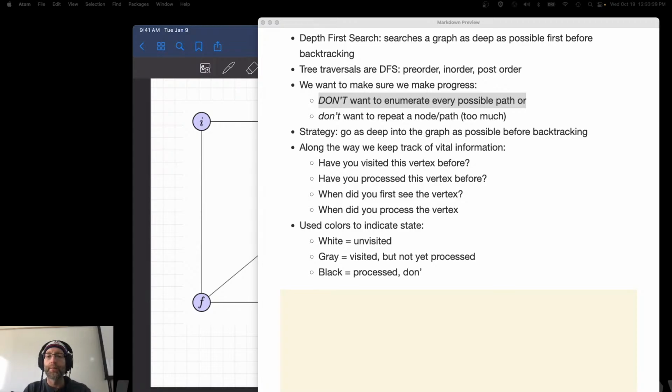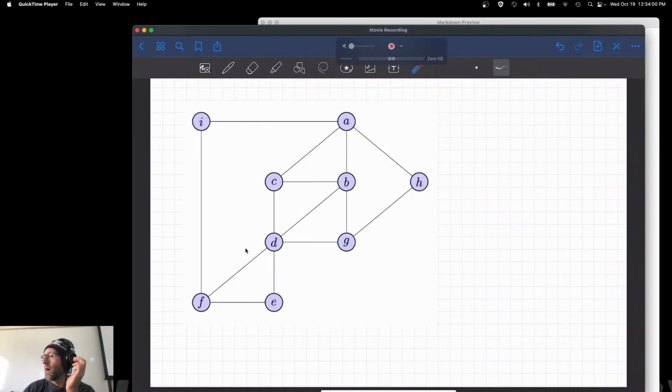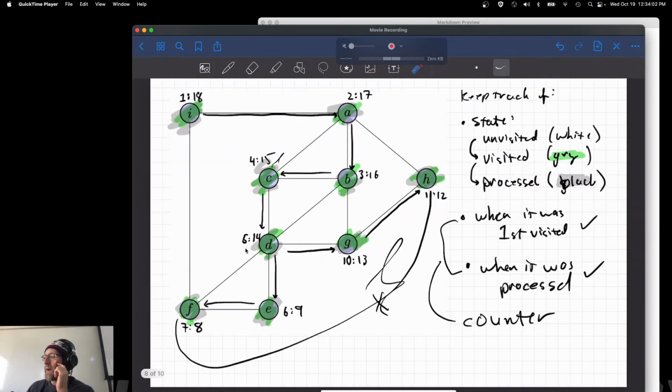Now, the reason that they use white, gray, and black is because traditionally if it's going to be printed in a textbook, color printing is expensive. So how do they distinguish between these three states? White, black, and gray are the cheap colors to use. Now, when I was doing it over here on the iPad, I was using whatever my highlighter colors were at the time.